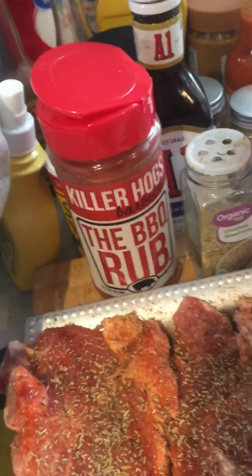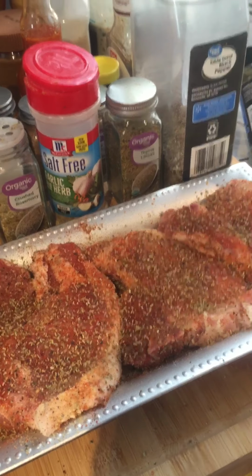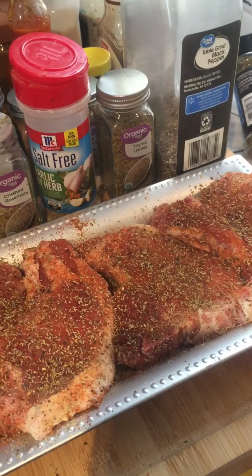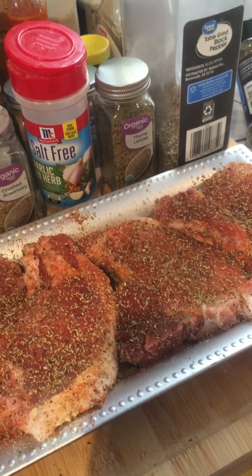Also, just to let y'all know, when we are partaking in a meat, we gotta pray over it, and for that matter, any of your food. Pray for the sacrifice that they gave for us, okay?